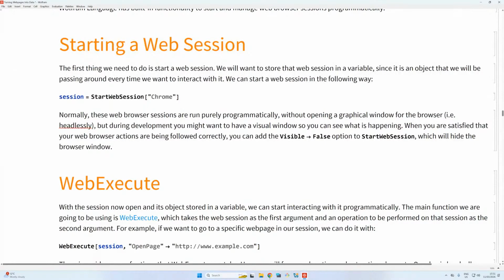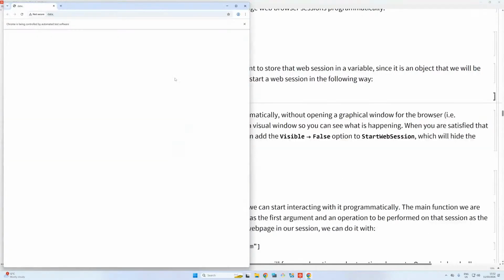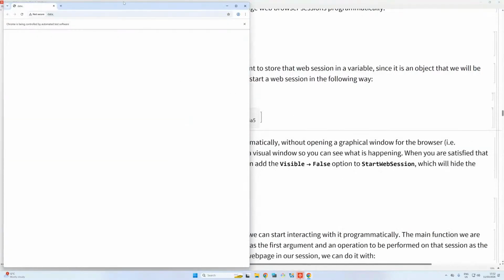I don't know, with my screen set up as it is now, where the session is going to pop up, but once it pops up, I'll show it. So first of all, we need this StartWebSession, and I'm pointing to Chrome. You can point to other browsers that you like. Oh, great. It's popping up on my current screen.